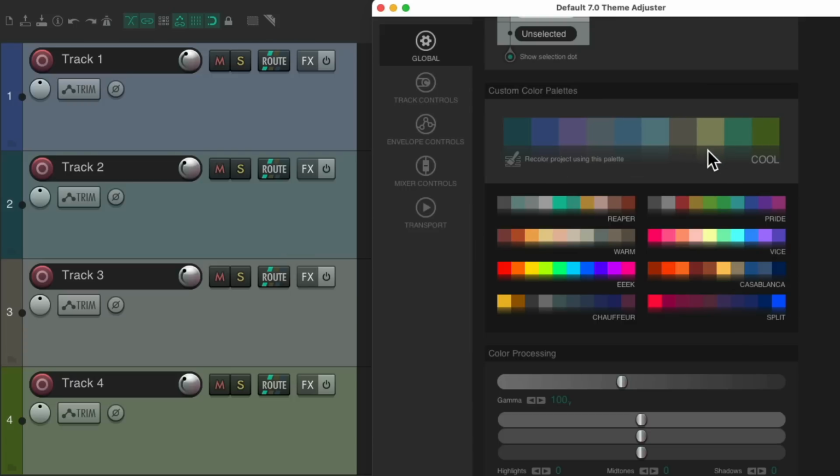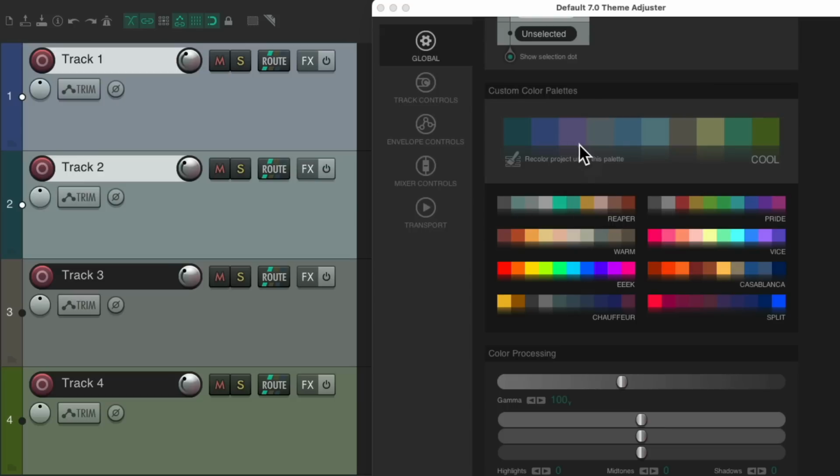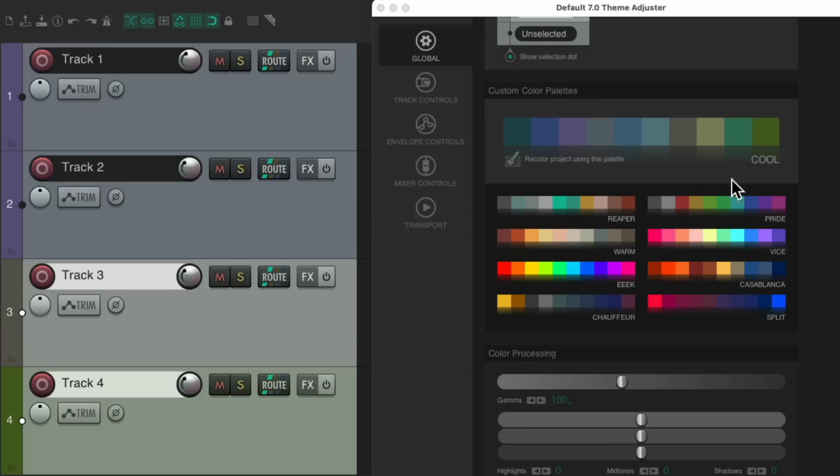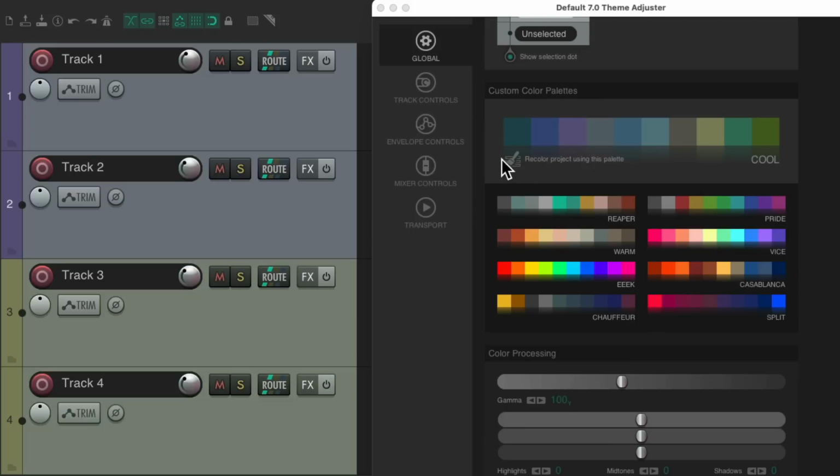Now you might be thinking that this would mess up your current colors if you already had them grouped by color, like one color for drums and another for guitars, but it won't. It will still keep tracks that are the same color with each other. So if we choose these two, for example, to be purple, and these two to be this greenish color, we can now recolor it with a different palette, but these groups of colors will stay the same with each other. These colors are the same, and these colors are the same. So we'll keep our grouping of tracks together while recoloring our project using the palette we choose.